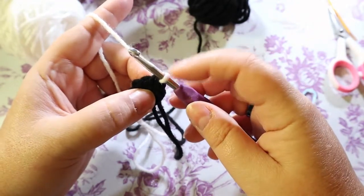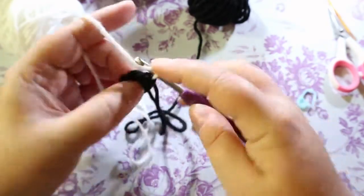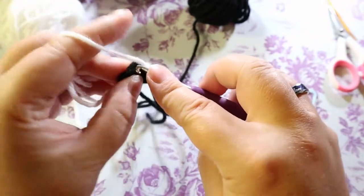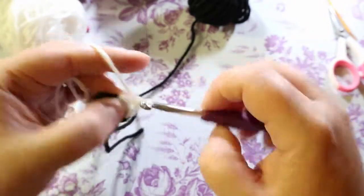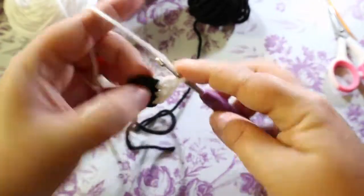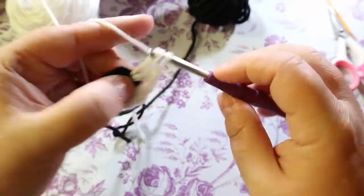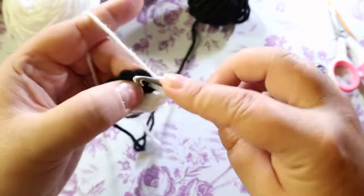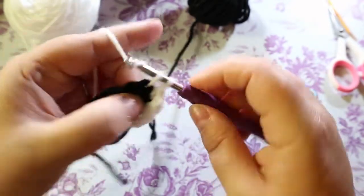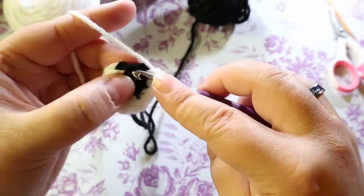you're going to do your single crochet, which we're going to consider this a single crochet even though it's not white. So your next stitch is going to be a half double crochet. The next 2 stitches are going to get 2 double crochets in each. It's so hard to see black. Then you're going to do a half double crochet. You do a single crochet all the way back to the beginning and a single.